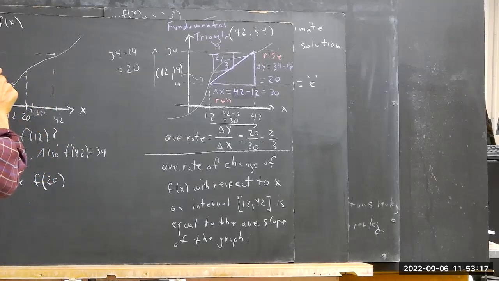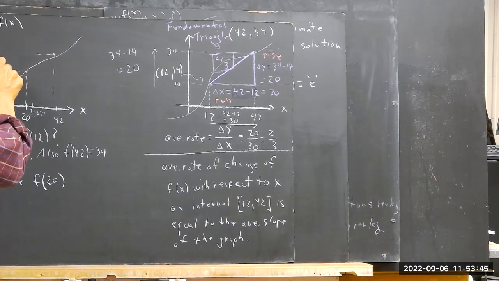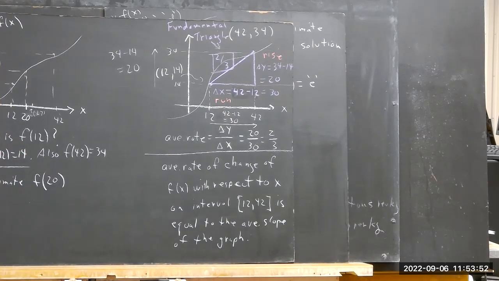But if we come up to the graph, well, f of 20 is the y coordinate that corresponds to x coordinate 20. And right there it is. Everybody? Okay. Not sure I saw projection lines in everybody's papers. I took a look. But this is y equals f of 20.